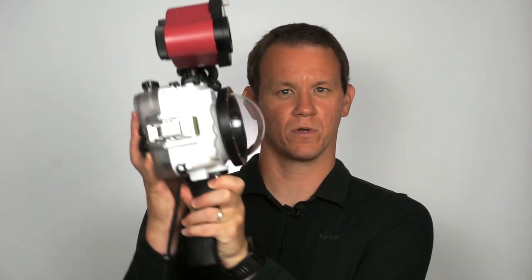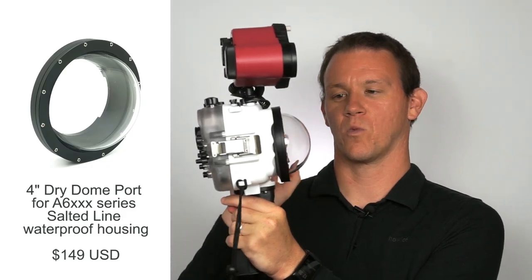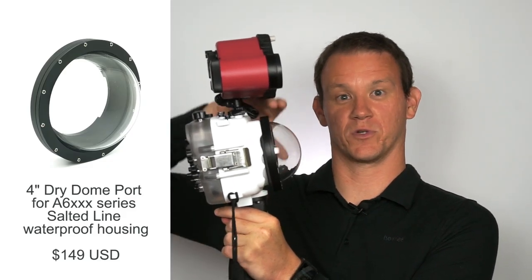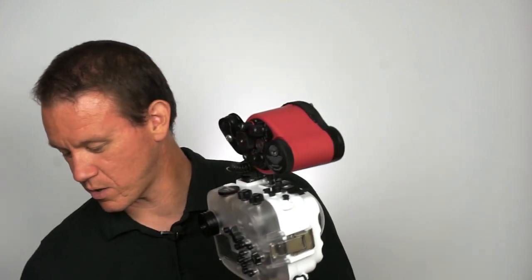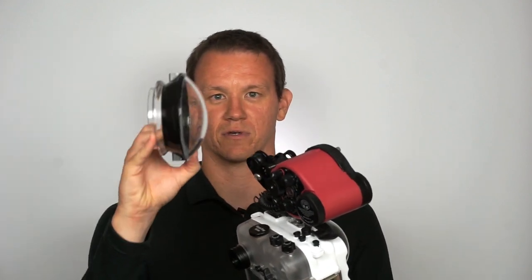First things first, I've got the small dome port. When I first did my unboxing and initial thoughts about this housing, one of the things that came up was the dome port that came with it, which is a bit bigger and has a lens hood. That one wasn't suitable for my small fisheye lenses that I really like to use for surf photography — namely, the 7 Artisans 7.5mm f2.8 fisheye, which is my current favourite. Since then, Seafrogs have released this, which is a 4-inch dome port, and it looks a lot more like an Ike-like dome port of similar size.